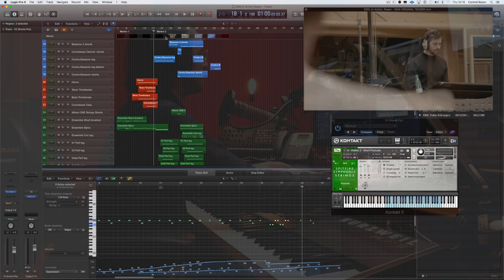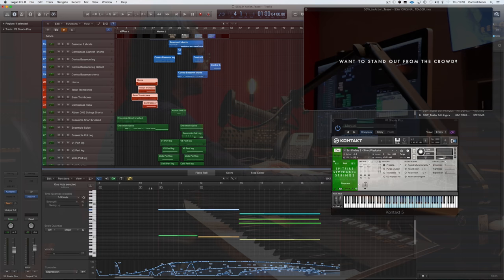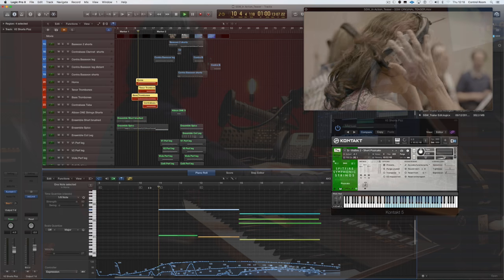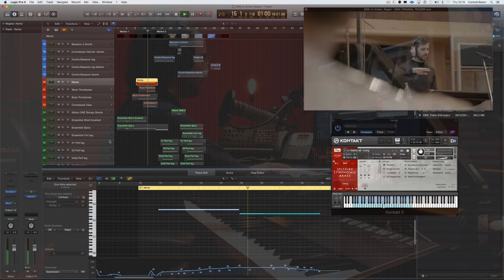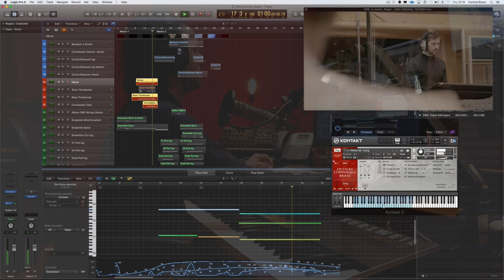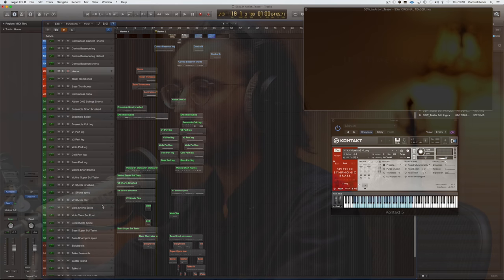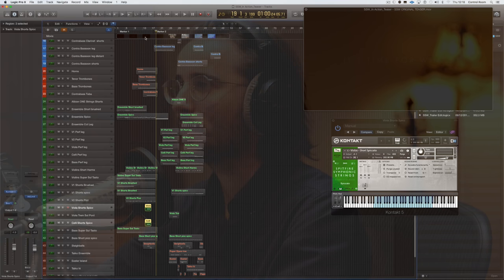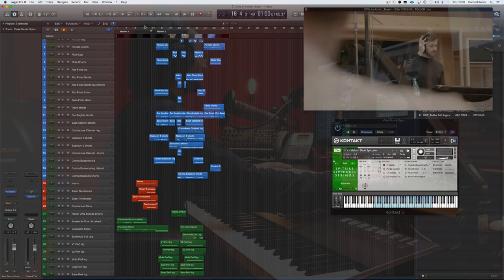And then here, when it says on the teaser, you've got your strings and then you've got your brass. Of course, I'm coming in with my brass. Fairly simple orchestration here. If I just solo this. So I'm going back to the tonic here, my B flat minor. And on that tonic, I'm introducing this phrase here on the viola short spiccato and cello short spiccato. And all together, again, it sounds like this.